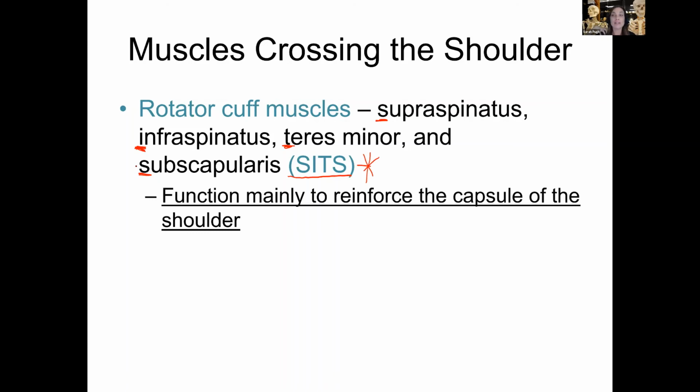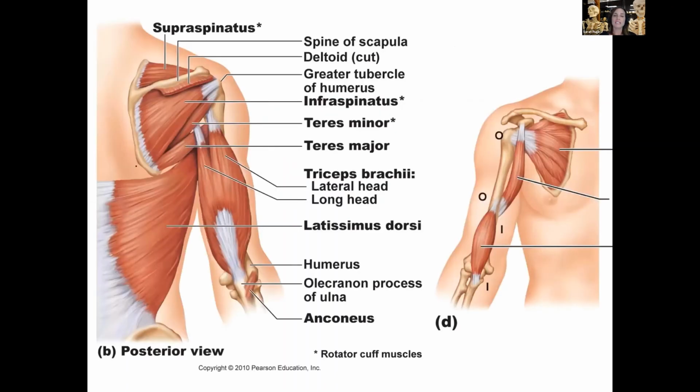Remember, your shoulder does not have a lot of bony connections. It only connects at one point right here to the axial skeleton, and so it is held in place by a lot of muscles. This is a view of the shoulder. The view on the left is from the back. Supraspinatus, infraspinatus, right here's the spine of the scapula. Here is the teres minor. Then if we flip it and look at it from the front, in the image on the right, we can see the subscapularis. Those are our rotator cuff muscles, our SITS muscles.